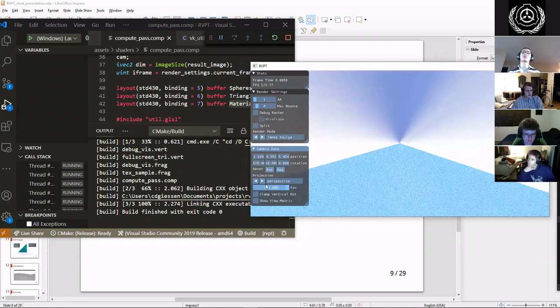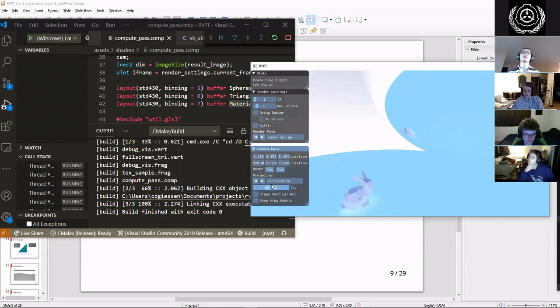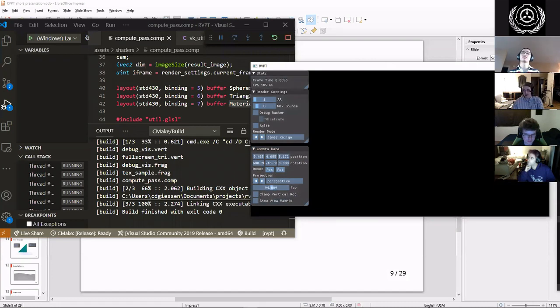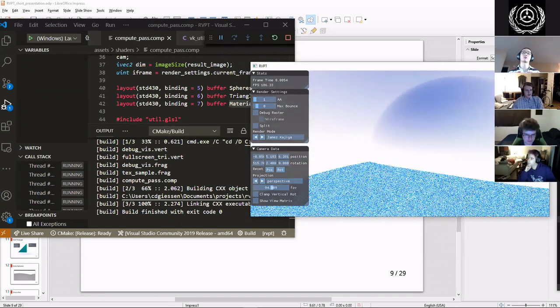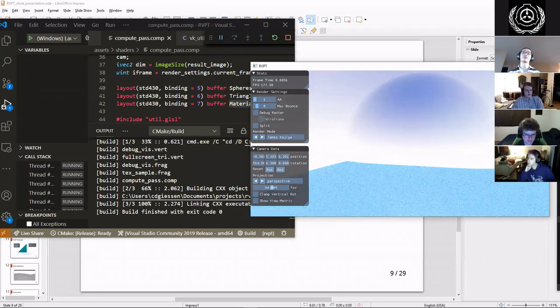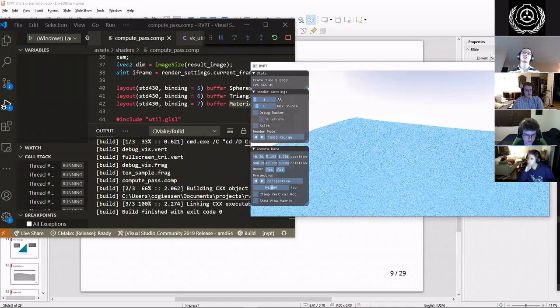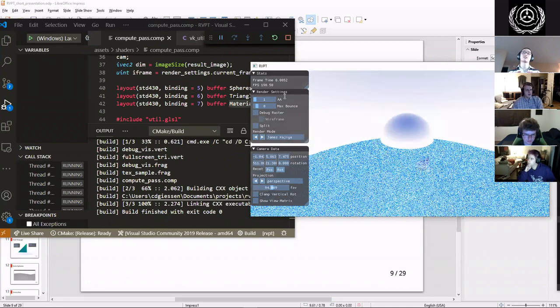What happens if you just walk into that sphere? What if I do what? If you just walk into that sphere, what will happen? It goes black. Okay, I think you probably get Snell's law wrong or something. Just like you don't deal with back face, only front face. Well, that might be. It used to be working.